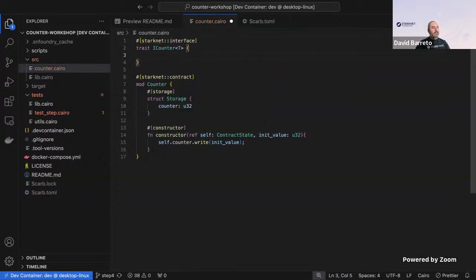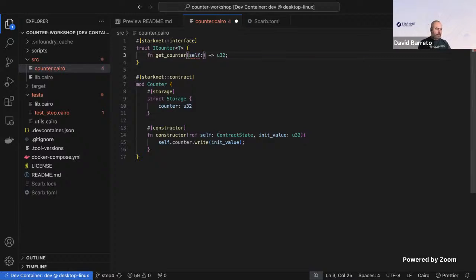And now I define the signature of the getCounter function. Counter. And I know that when I call it, it's going to return the counter, which is U32. Now, the first argument is always the contract state. The only question is, do I get it in a way that I can modify it, or I can just read from it? The getCounter, it only is going to read from the state. It's not going to modify it.